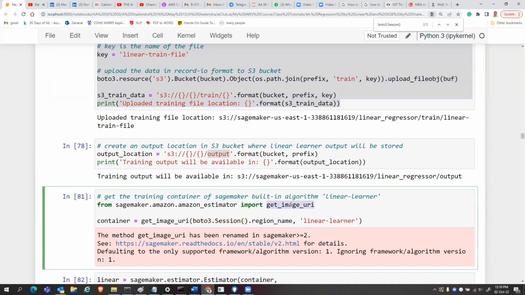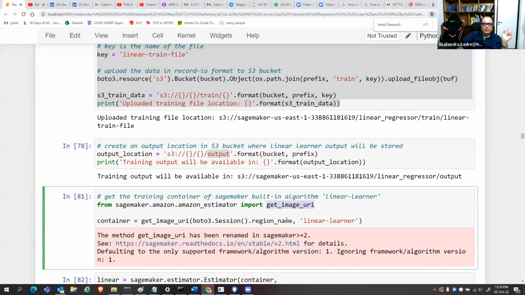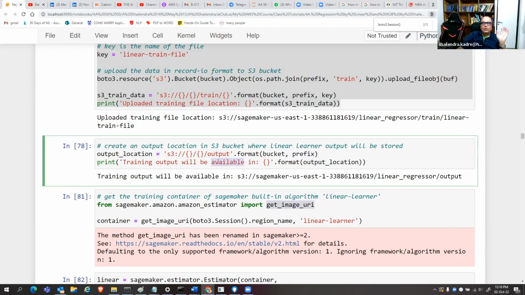So the code for that will be a bit different. How to load it. Right now we are dealing with manageable files, say 1 GB up to 2 GB, 3 GB, normal files. So now our S3 bucket, your train data is loaded. Mind it, train data means X train and Y train both are loaded. Now we are getting into the main, very interesting part, which is your training.